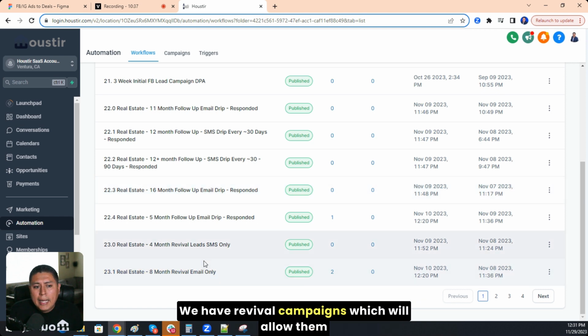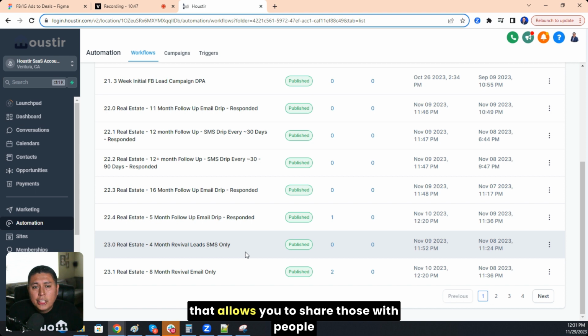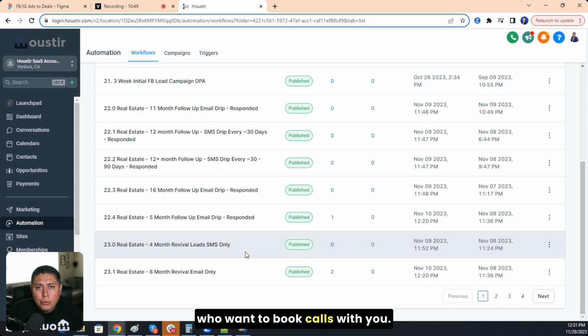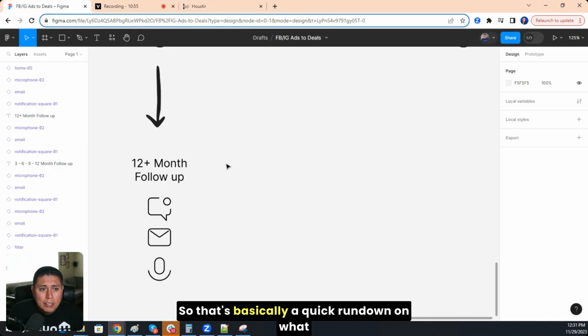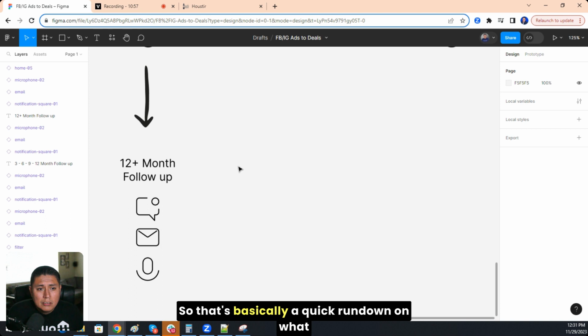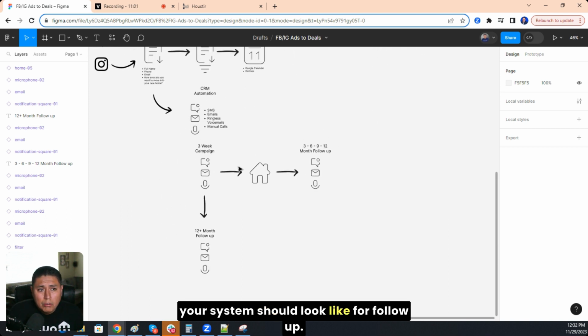We have revival campaigns, which will allow them to book calls on a calendar link, right? The CRM does have a built-in calendar that allows you to share those with people who want to book calls with you. So that's basically a quick rundown on what your system should look like for follow up.